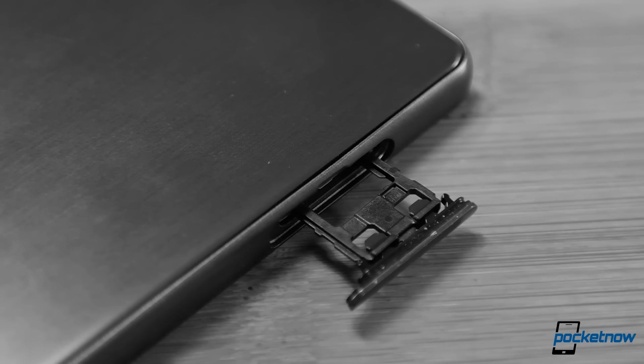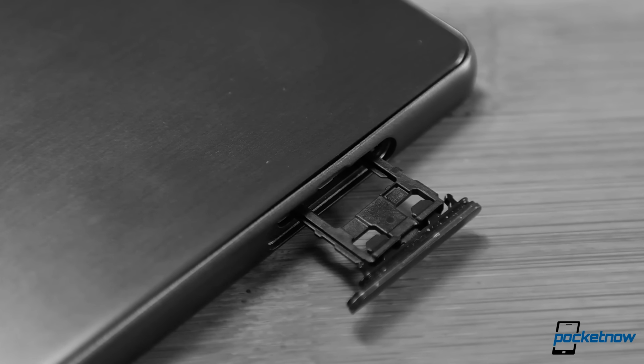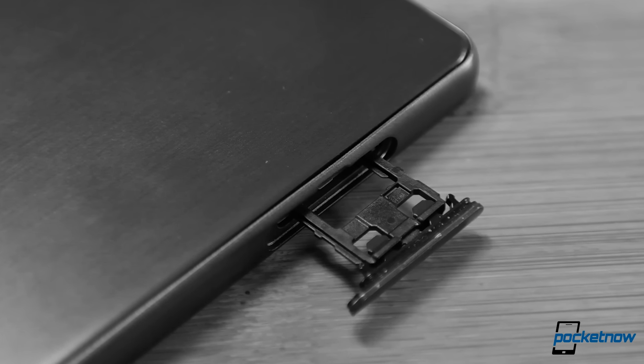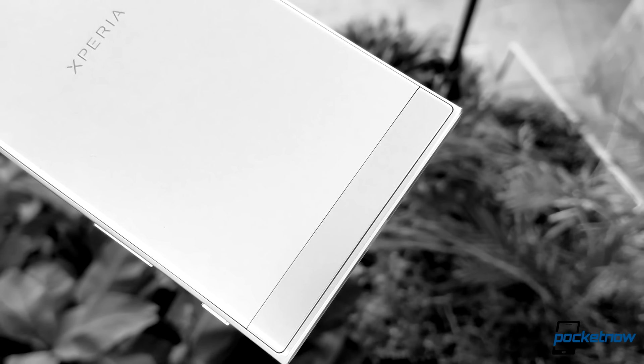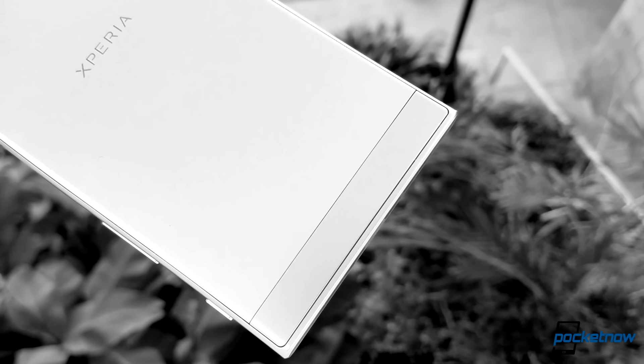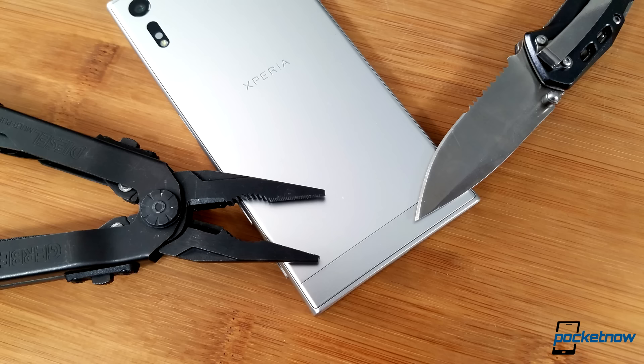This gadget feels better pieced together than the X Performance it replaces — our review unit had issues around the SIM card tray. None of the trim on this device is separating from the main phone body. We're not sure what this panel is for, perhaps additional clearance for radio reception. It feels a little different than the rest of the phone back. Maybe we should invest in some fancy picks for scratch tests — probably not.